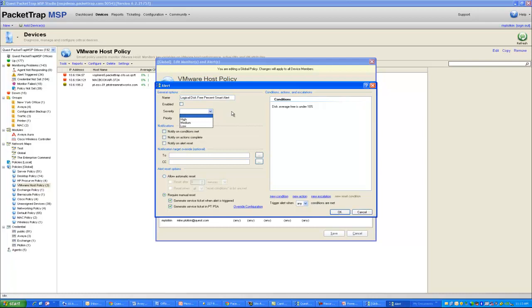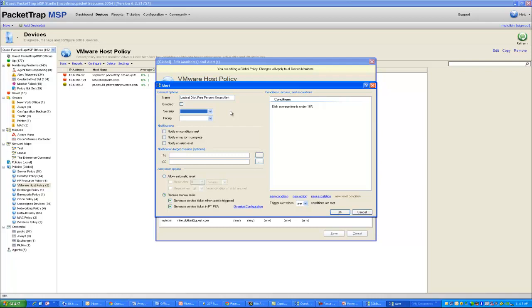And also provide a severity, priority. If you're using a ticketing system, this is what's going to be populated within it, so that way you can manage and prioritize tickets. So if you receive the same ticket from two different customers, one may be actually paying you, the other one has not, you want to go ahead and prioritize for the person that is paying you.